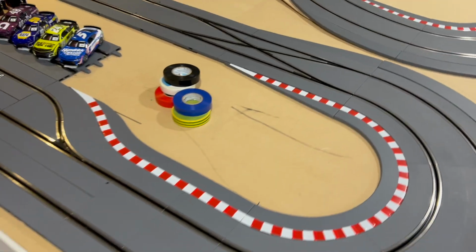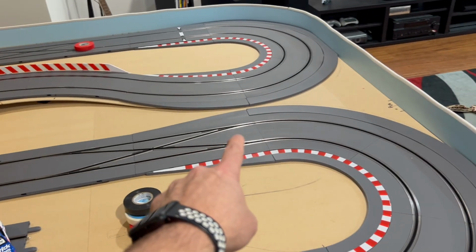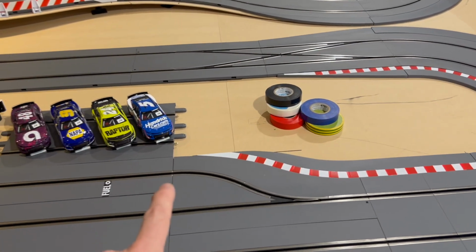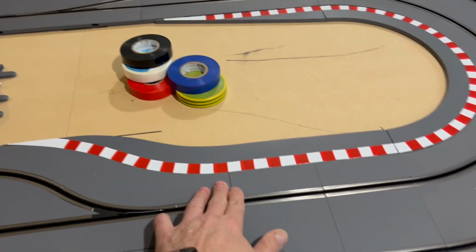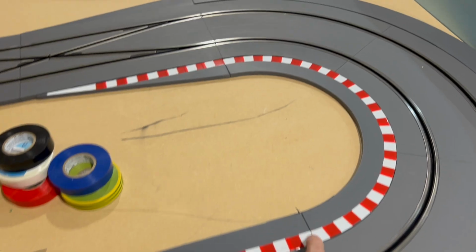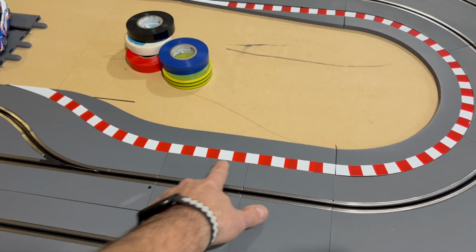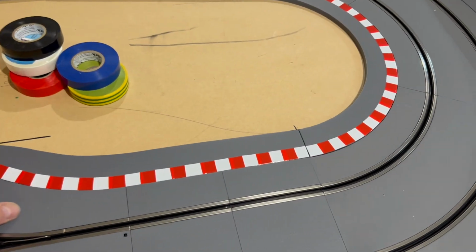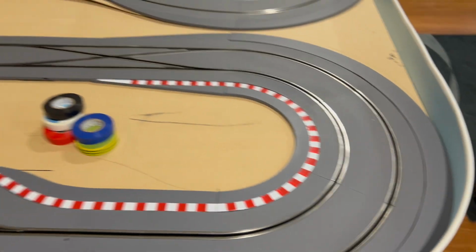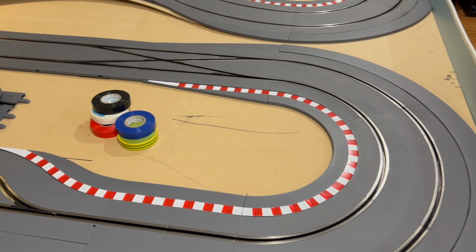But you can see where you're coming down the middle straight and change lanes into the pits. You can see here this pit piece finishes on a white, and this next piece starts on a white. So I did this one first and this one second. You know what, I'm probably not going to care less. I might put a touch of red tape in between, but we'll see how we go. So a couple more pieces to go.